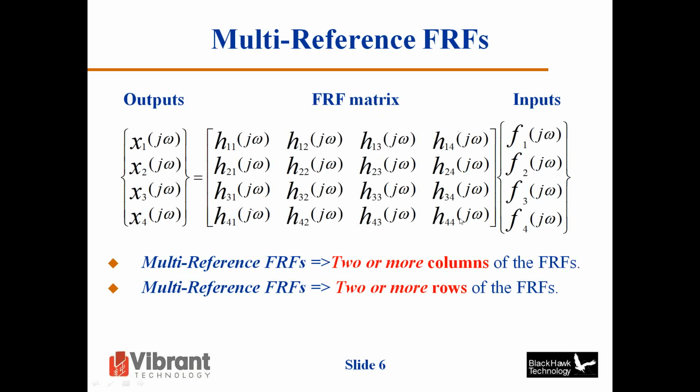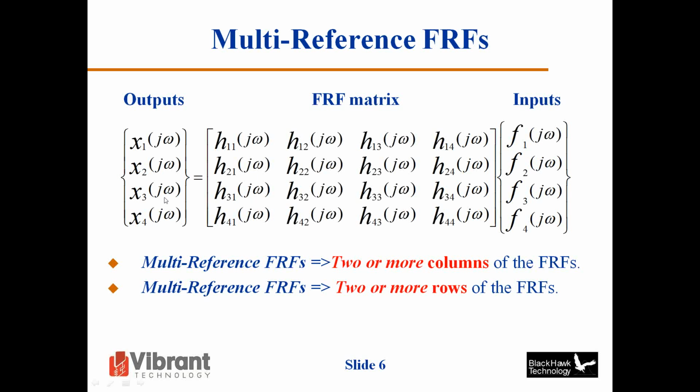But I've got 2 columns of data when I do a multiple reference, or let's say a multi-shaker test. Now we're going to look at an example here in a minute where we had 2 accelerometers mounted on the structure. So let's say that they're at point 2 and at point 3. They are fixed, and now we have a roving impact hammer that simply impacts at points 1, 2, 3, 4. That would correspond to measuring 2 rows of this FRF matrix. The row corresponding to the accelerometer at point 2, the row corresponding to the accelerometer at point 3.